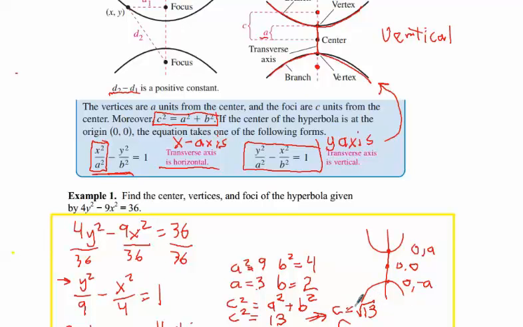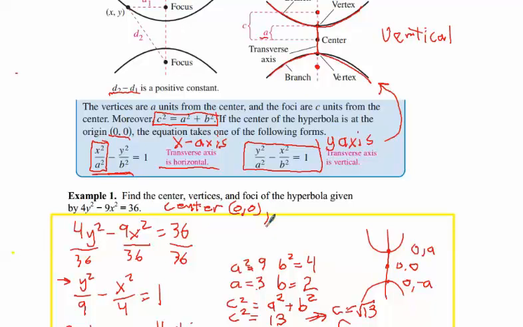Okay, so using the definitions we listed above on our diagram, we can now answer the questions. So first of all, our center is going to be at 0, 0, which is true for any of these. If there's nothing subtracted from y or x on the top of these, and we'll see that form on the next page, then the center is assumed to be at the origin.